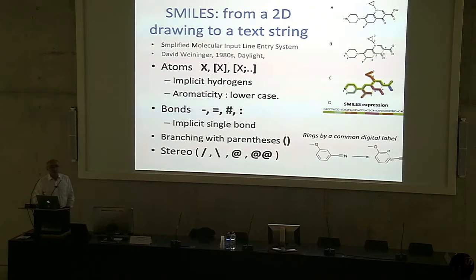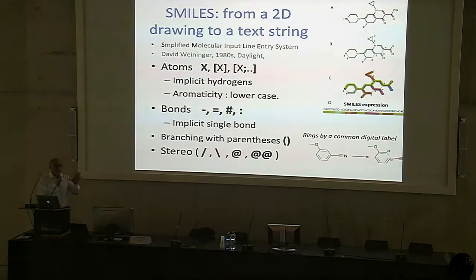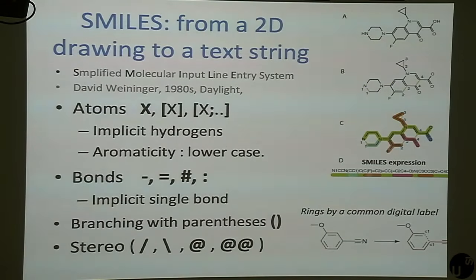It came from a simple idea in math, where if you have a network, a diagram, every time you branch, you put parentheses and record there. And every time you need to form a ring, you put some label on these two places, say one and one. For example, C1CCCCC1 will be a ring of six carbons, right? You can start looking at any structure and recording it as text like this.